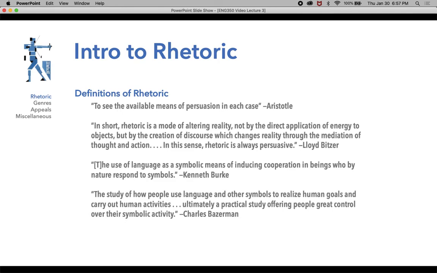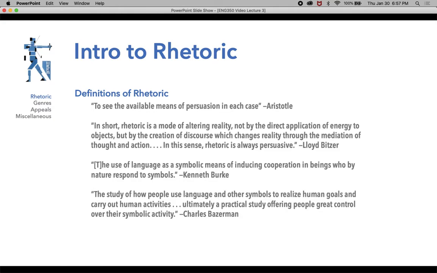So we'll start with Aristotle, though, for his definition. It's the one that Toye offers most centrally, and Aristotle is thought to be the first philosopher, the first intellectual, to systematize this notion of persuasion. And so he gets the moniker of the father of rhetoric, I suppose, in the West. And if you want to think of it as simply as Aristotle does, this would work fine, right? That rhetoric is simply the ability to see the available means of persuasion in any given case.